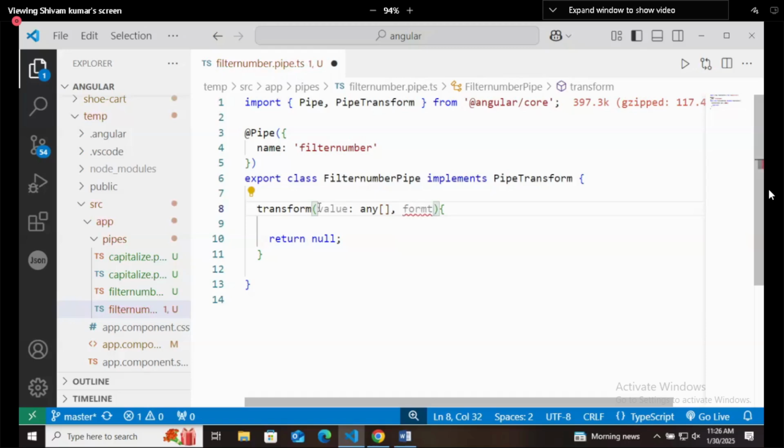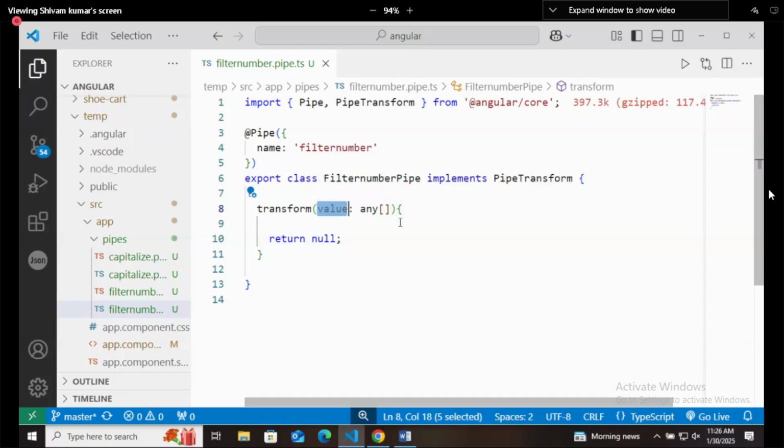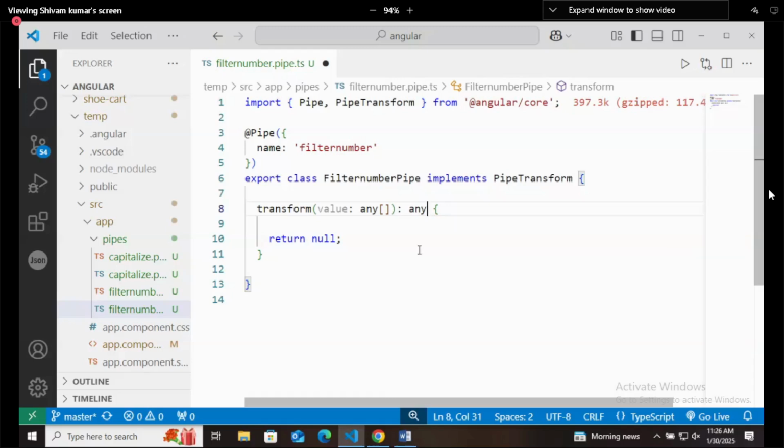What will be its format? The format will be number. So you can write those things, but there will be no format, so I am removing this. I am simply keeping the input in the form of value any, and that's it. If you want to write the return type of this function, that also you can write as any. There is the any type of this function, but no need, it will directly work. But if you want to write, you can. Or let me remove it.